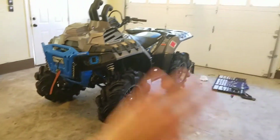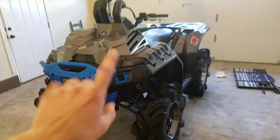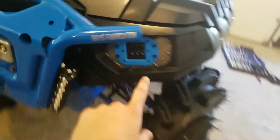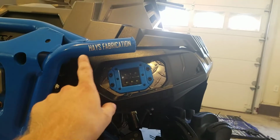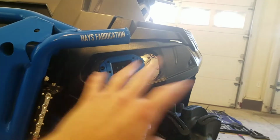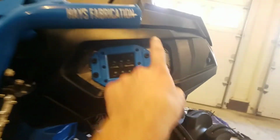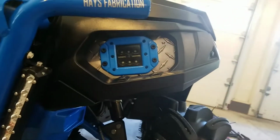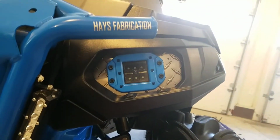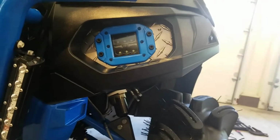Made a couple changes since the last time you've seen it, but let me go over some of the things in case you didn't see it. We got the custom headlight pods built by Hayes Fab, or Dylan Hayes. Instagram Hayes Fab, Facebook Hayes Fab or Hayes Fabrication. See his little emblem there. They are beautiful and bright, and they look really good. Haven't had any trouble out of them.